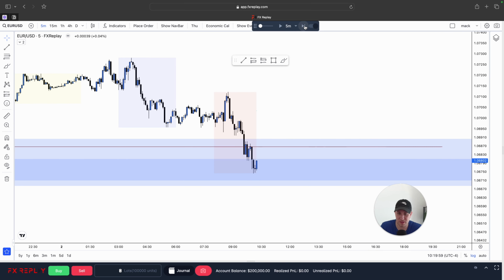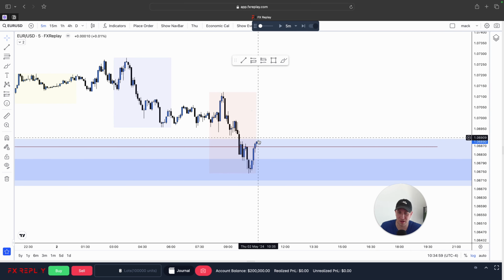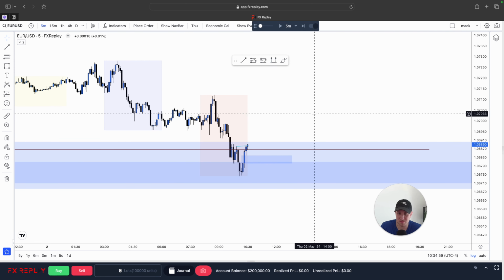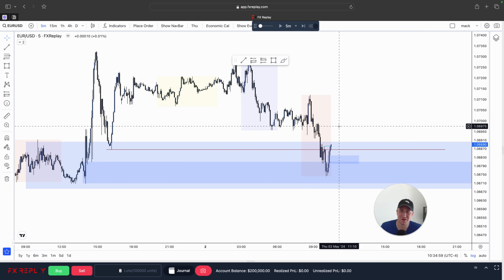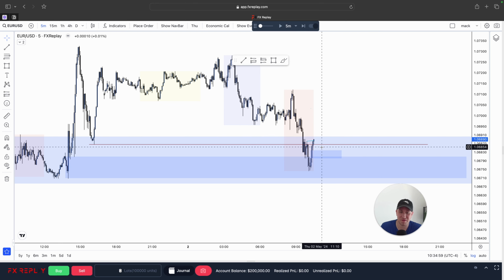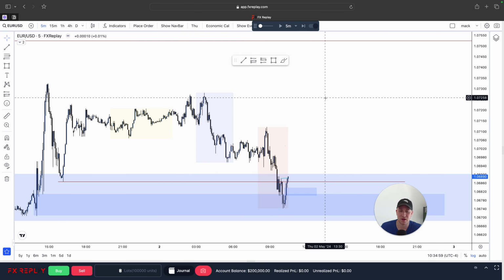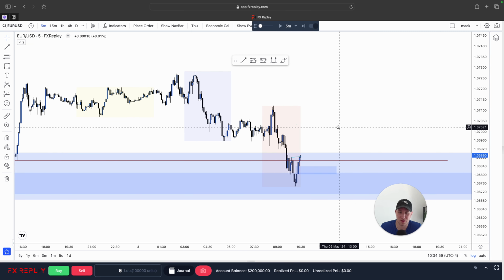So now I'm just gonna play this out, and you can see we actually do break above this high. So now we've had the 5-minute break of structure, which is clean, and you can also see right here, we have this imbalance. This is what we wanted to see as well. So now we're in our 4-hour point of interest. We've swept liquidity. We've had a 5-minute break of structure in the extreme of this area. We're expecting higher prices, so all the confluences are starting to add up.